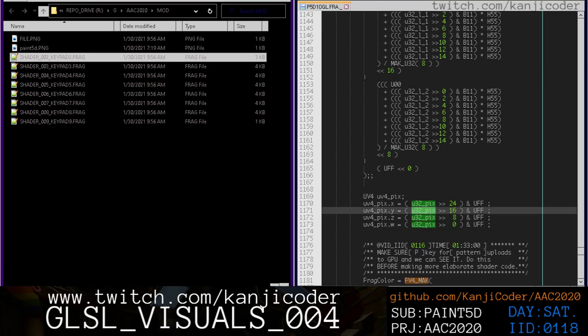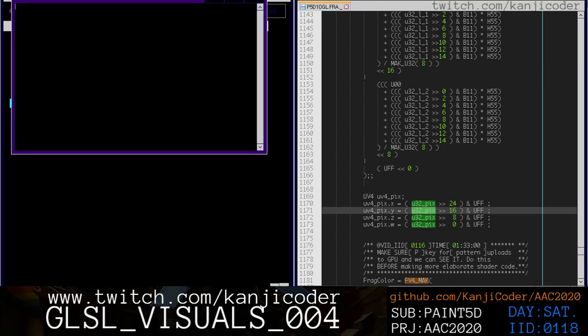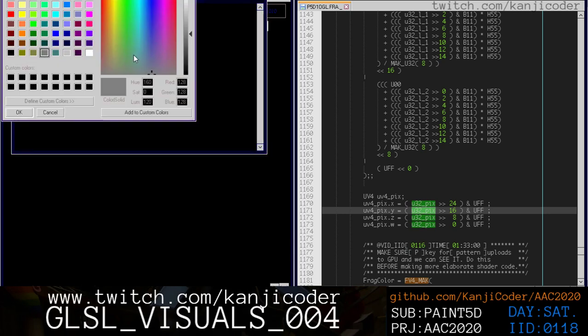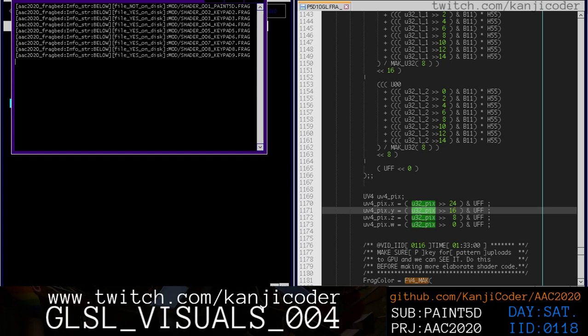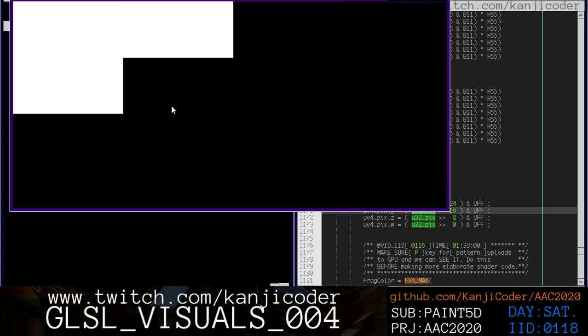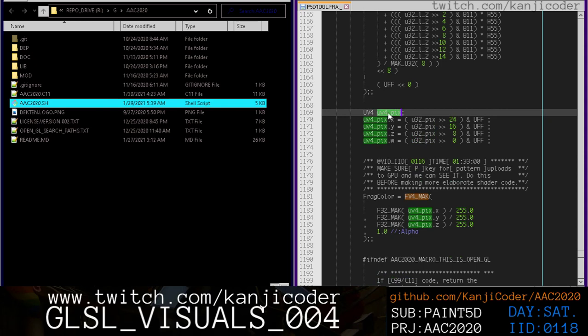So let's run this and see if we screwed up any syntax. I'm very surprised. Now let's see if the shader runs, because there's a lot of code in here, and I'll be surprised if I got everything correct in terms of the translation. So that doesn't look like what I think it should look like. I think, did we forget to delete the... So this pixel is right here.